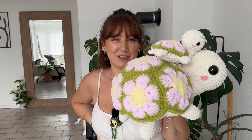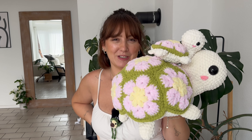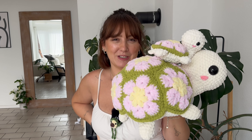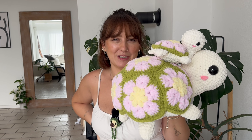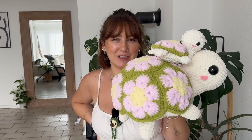I've already crocheted one granny square and it is huge — it literally has the size of my head. I can cover my whole face with it. I love the colors, they are so springy and summery. I'm currently crocheting the second one, and I ordered the new orange yarn. I actually found one more partial skein in my stash so I didn't order that one — only the orange. Now I'm just sitting here crocheting, maybe one more, then I'll need a break for my hands and my mind.